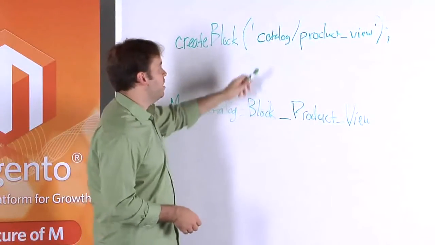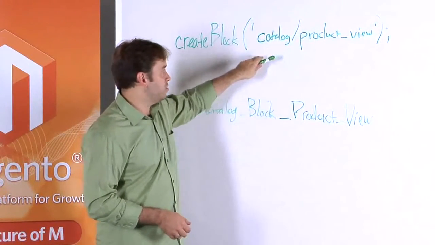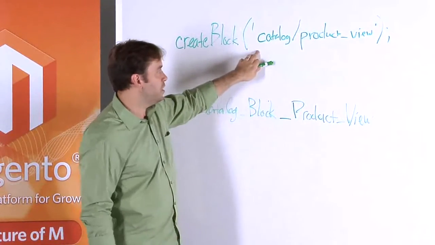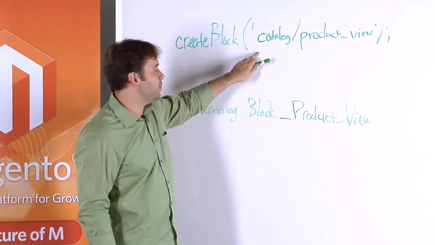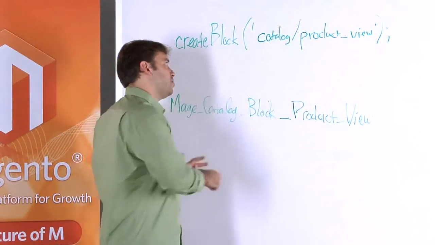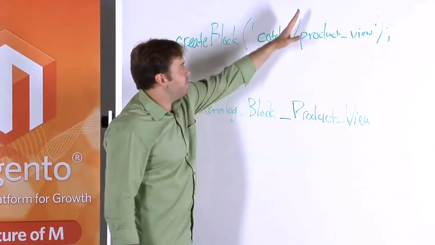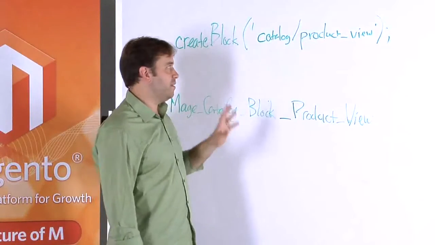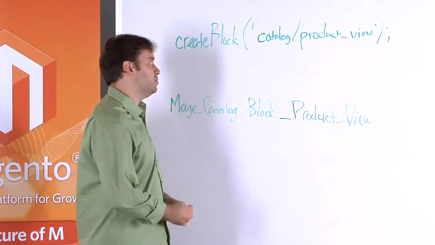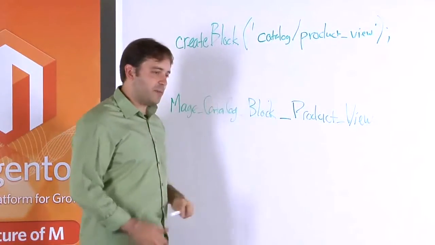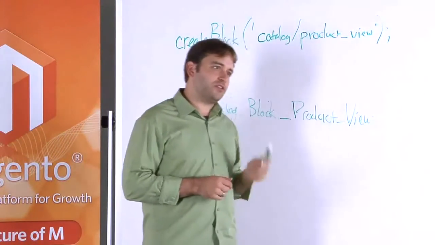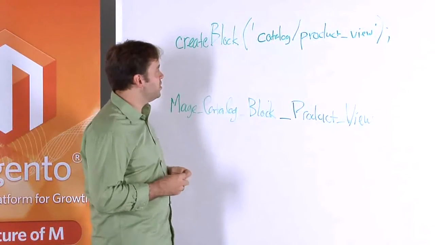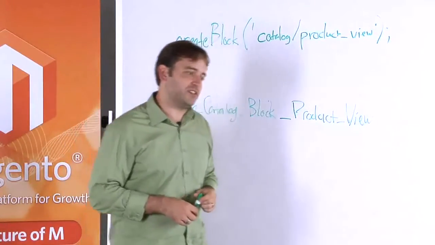And as my last note on this, sometimes you'll see underscores here. You'll see like namespace underscore module name. So you might see Mage underscore catalog, except for the Magento namespace, they left it out. They left Mage out. But for Enterprise, they didn't. So you might see Enterprise underscore something. Underscores before the slash don't matter. Before the slash, it's just a string. That's something where people get tripped up a lot, and understandably so. But that's all I'll say about that, because we'll be dealing with this so much. But I do need you to start thinking about this, because this is one of the most important things in Magento, as far as getting classes instantiated.